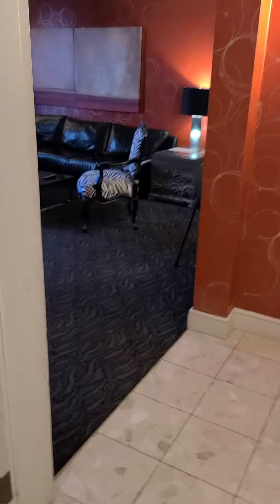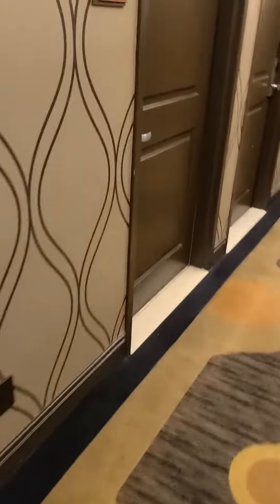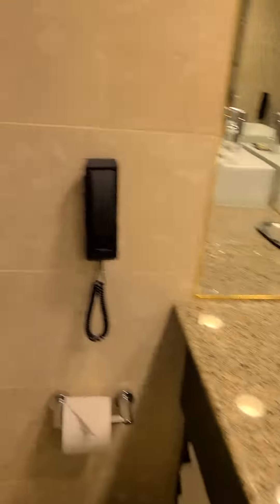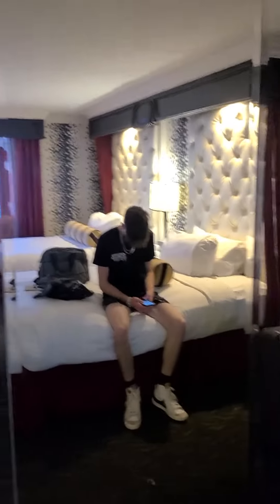Now we're going over to the other room — through the maze. We can't get in there right now, we have to go out to there. And here we are in the other side of the Scarlet suite. Sink number four, sink number five. And there's another jetted tub. Five sinks. There's their beds. Holy cow. Wow. Very nice, very nice.